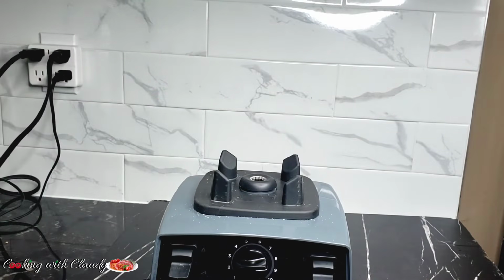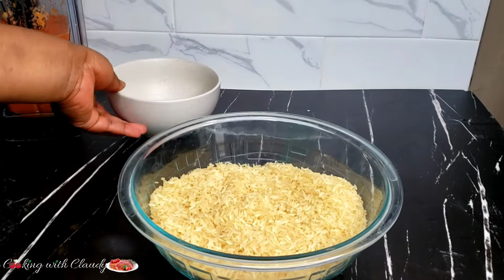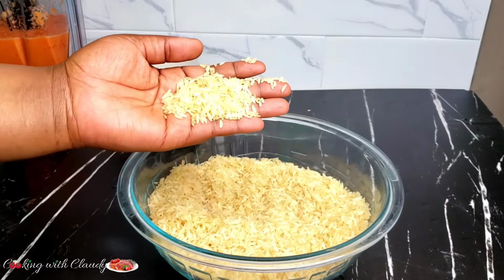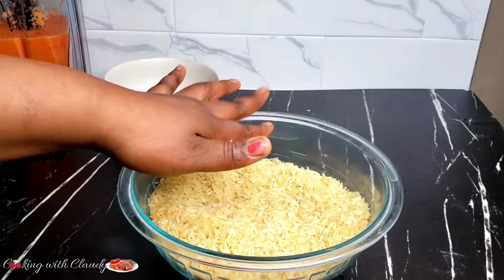So for the rice here, the brand of the rice I'm using is the parboiled rice. It's right there, and that's the quarter onion I saved. I told you guys from before. This is how the rice is looking. So next we are going to wash the rice and set it aside.